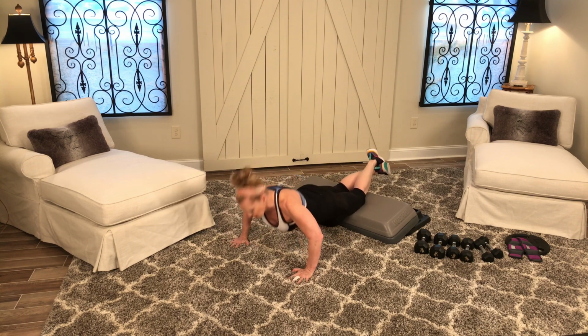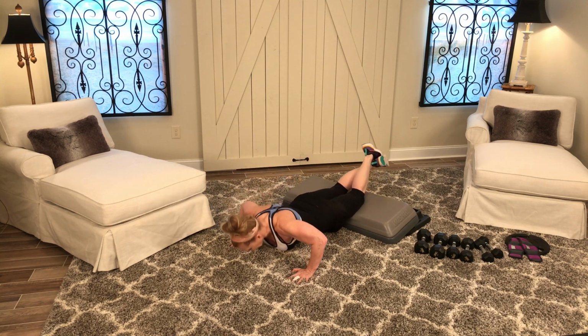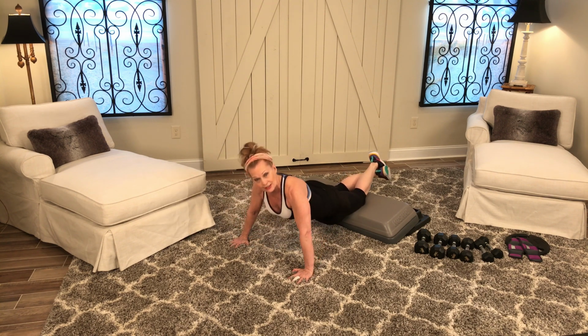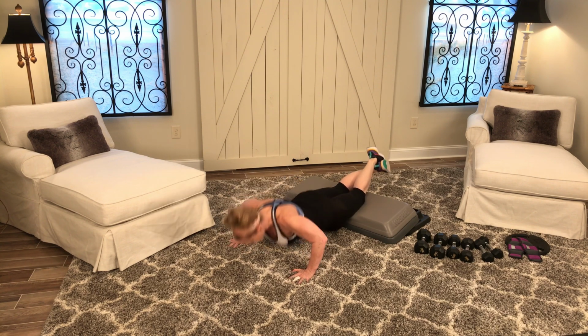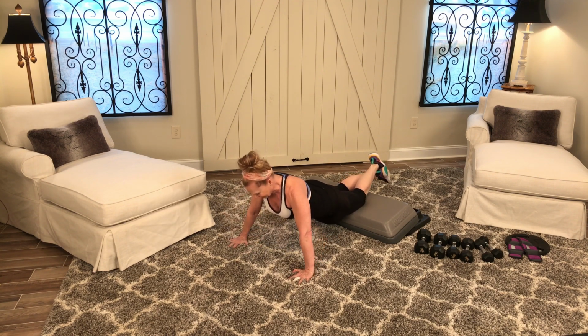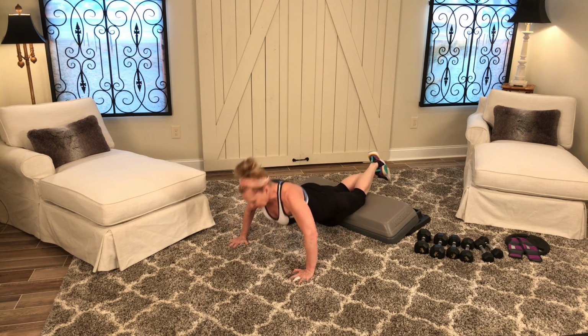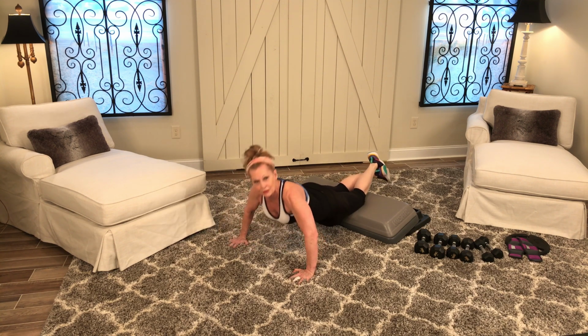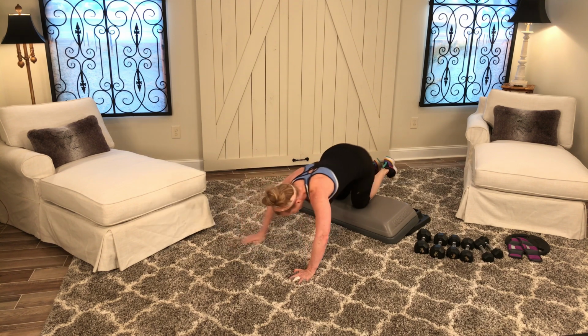Keep that core engaged. Head and neck in line. All right, get ready. After this next one, let's go 8 fast. Here we go. And slow. 9 left. That's it. Now, people always say to me, what's better, fast or slow? They're both good. And they're both different. One more. And push back.